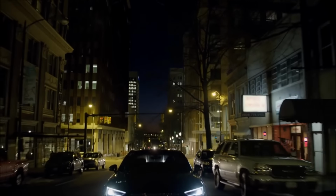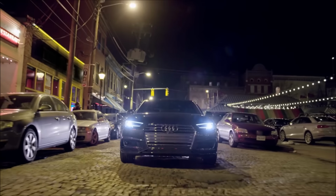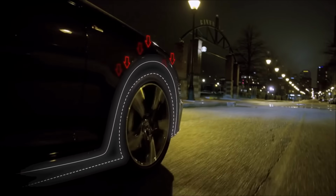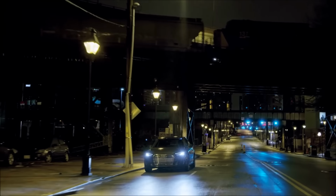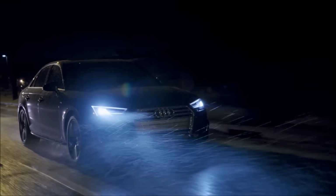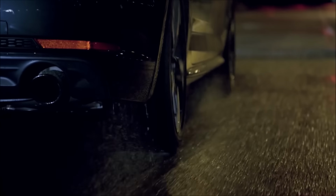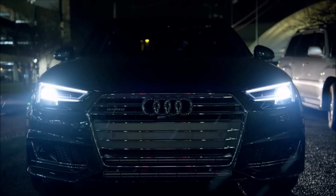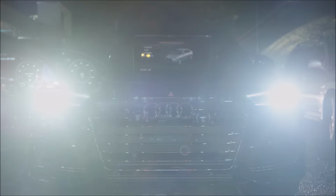New front and rear axles improve comfort, along with an available user-selectable 5-link suspension system. Comfort mode allows for additional absorption on uneven road surfaces, and sport mode lowers the A4 23mm for a more dynamic ride. The available legendary quattro all-wheel drive can supply up to 70% of torque to the front wheels, or 85% to the rear as needed. Even with all this, still so much more has changed.